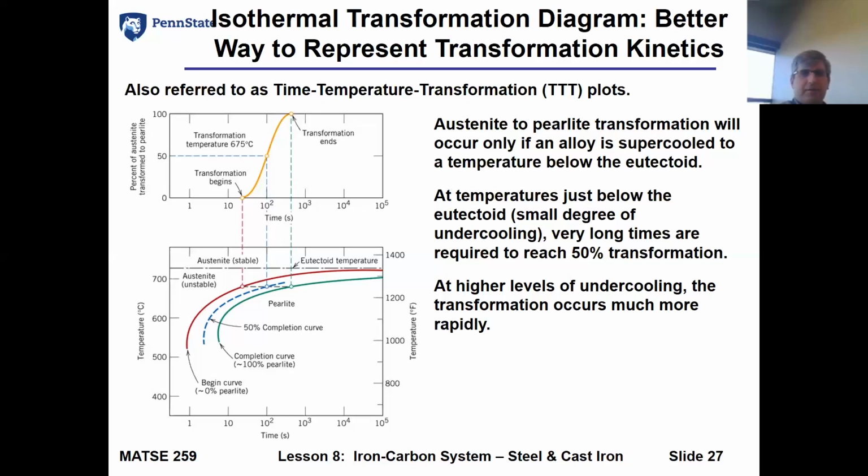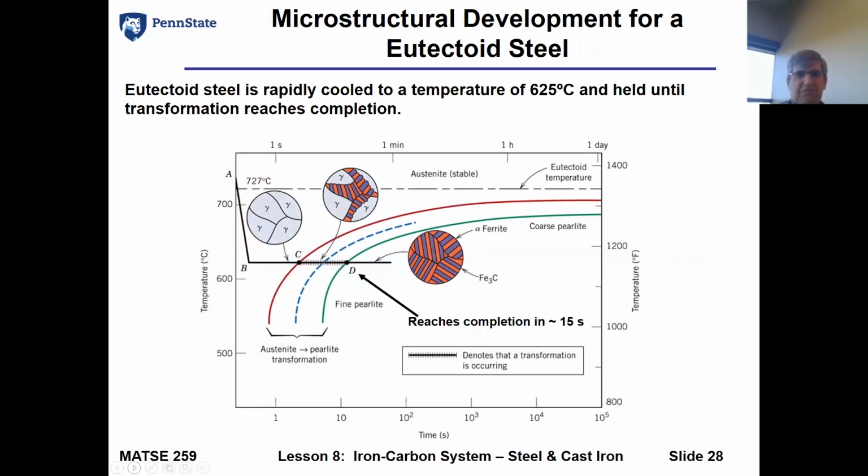And if we start with just a eutectoid steel, which, if we remember, is about a 1078 steel, 0.78% carbon, we have austenite to pearlite transformation. And so we know that it will occur given time, but there's time required for that nucleation to occur, especially as you start undercooling. And we see as the undercooling goes, the time for that transformation to begin becomes lower and lower. And so what they were able to do was start creating these curves. And so they started looking at them and knowing where they started and getting an idea of how the microstructure would evolve over time, given that TTT curve.